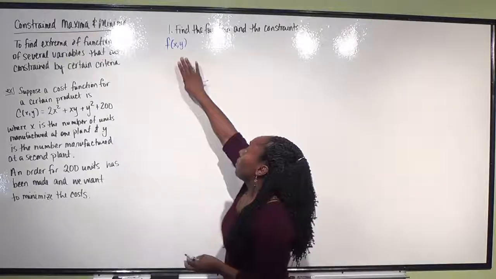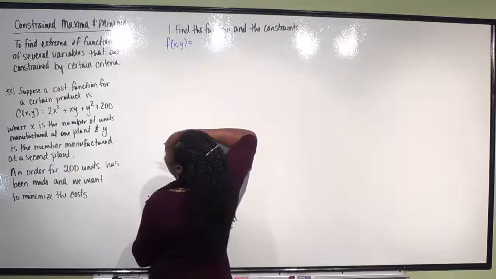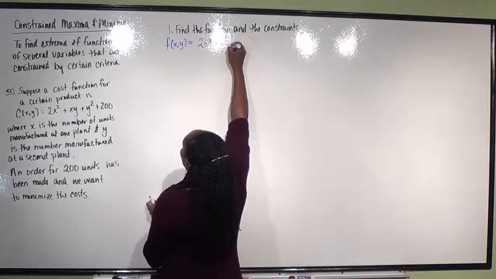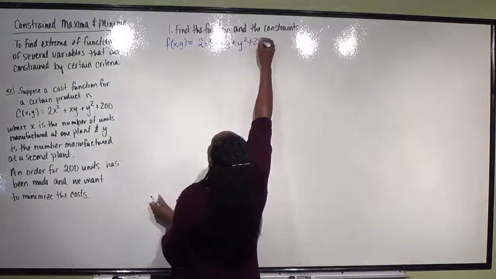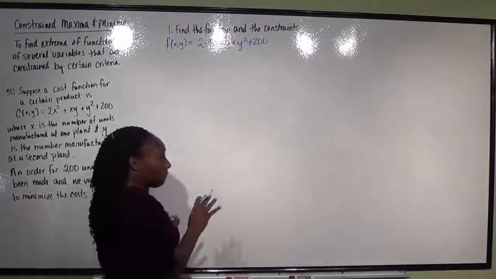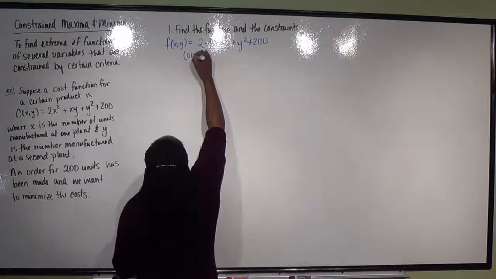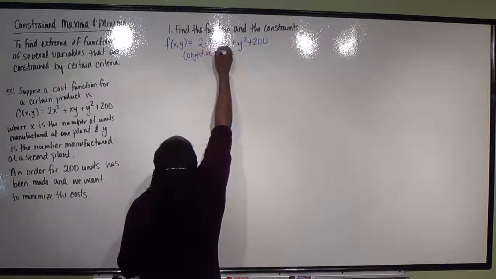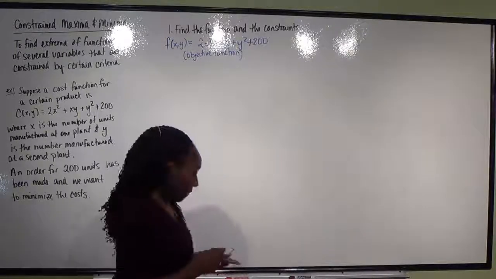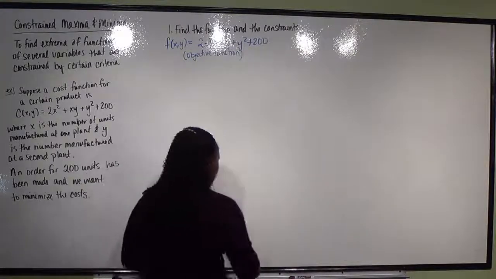functions. Okay? So here I'm going to start by defining my f of xy. This is the function we want to maximize or minimize. So in this case it's going to be the 2x squared plus xy plus y squared plus 200. And if you want to leave it called c, you can. In this case I'm going to call them f and g just so that you can set these up in the future. This is my objective function. And here I do mean it as a function, okay? It's got to be written as some f of xy equaling some expression. Okay?